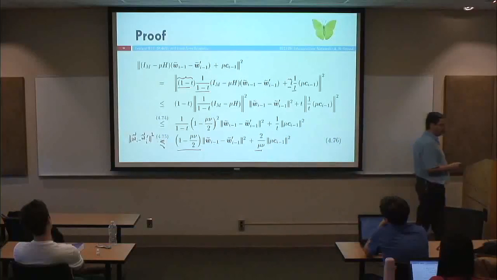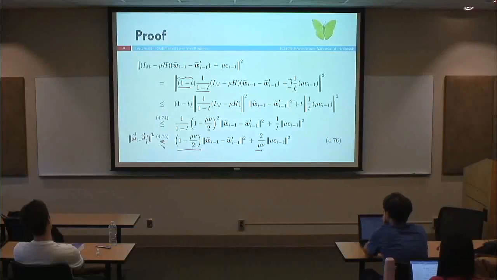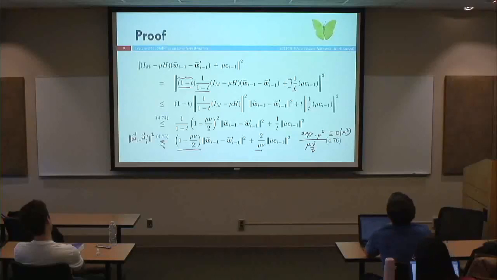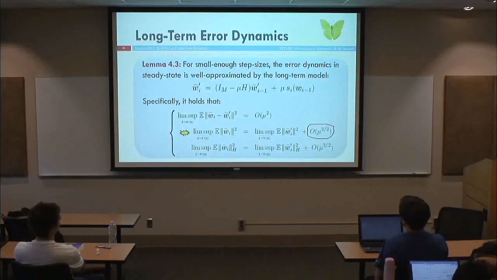On this side, what do you have? Let's look. On this side, you have mu squared over mu nu. So on this side, you have 2 nu divided by nu, times the norm of c squared. And that one is what? Nu squared, because we showed the expected value of the norm of c is of the order of mu. And then you're going to divide by nu over 2. The important thing is that you have mu cubed in the numerator, mu in the denominator, so this will give you the mu squared that we claimed. Going back to this colorful slide, we claimed the mu squared. You see how I got it?